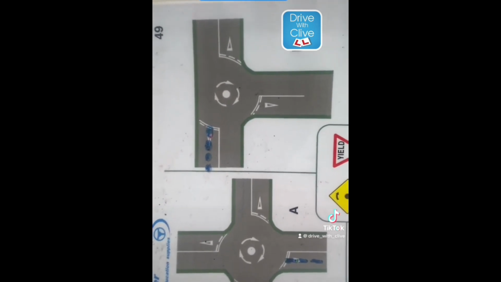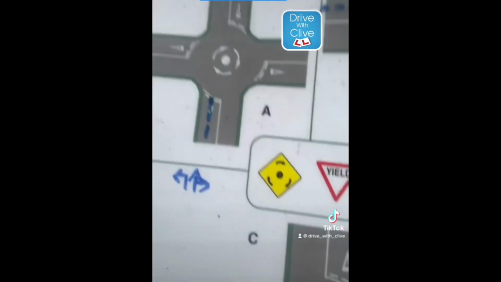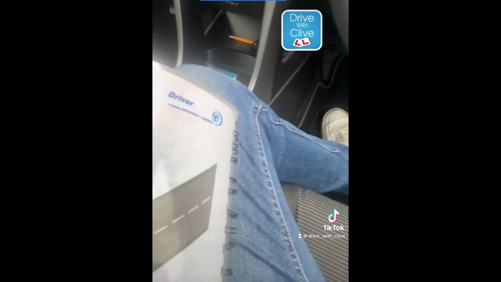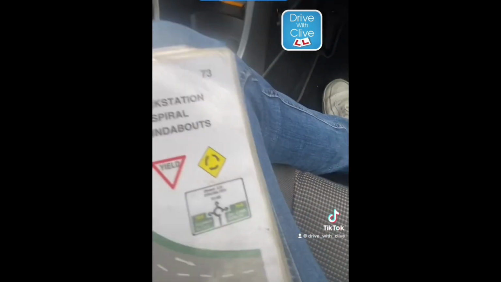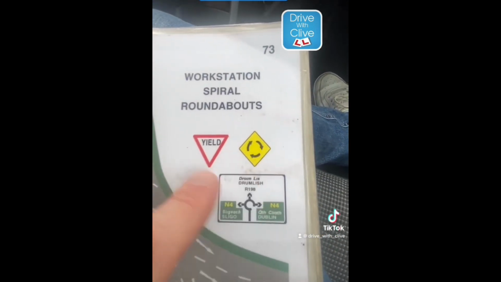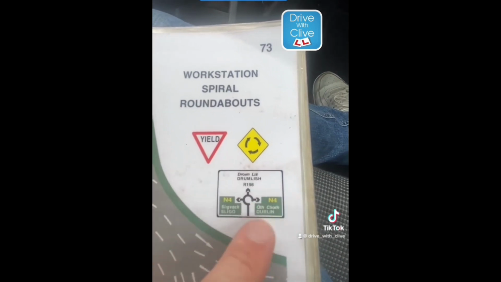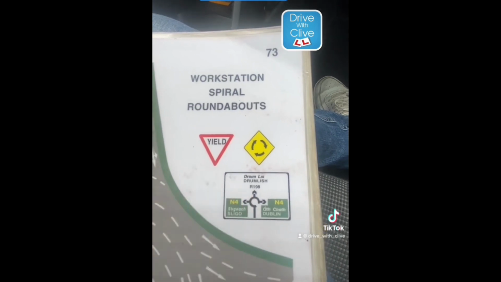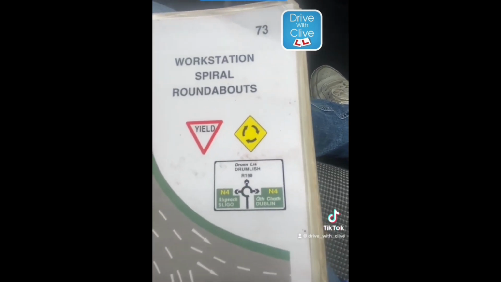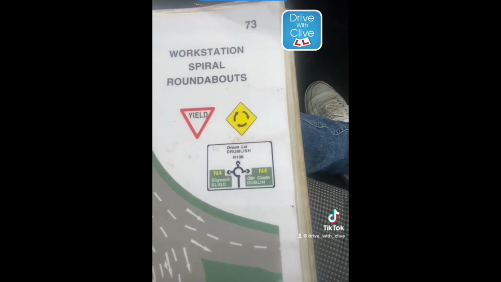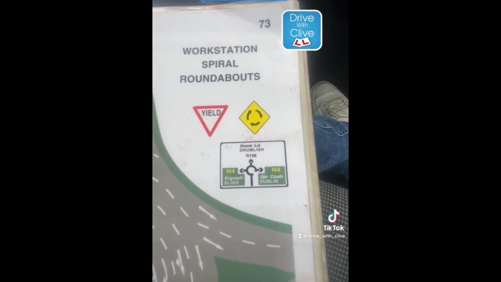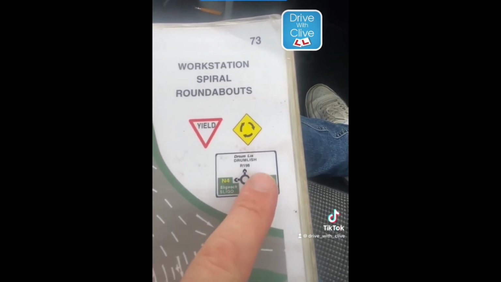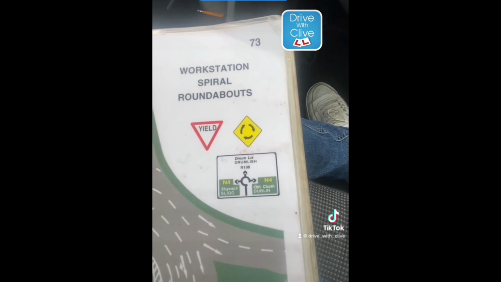It's just some of the signs as well you might see on the approach. One of the mini roundabout sign, one of the yield sign, and I'm just going to show you some of these signs here. This is a normal roundabout sign, and obviously the yield sign again, but this is the layout sign, which shows the layout of the roundabout ahead, showing how many exits you have on the approach. So it gives you a heads up, so you can plan ahead and look out for road markings. And for example, if you're going for Dublin, you know it's the third exit, it has to be the right lane with 2 signals.